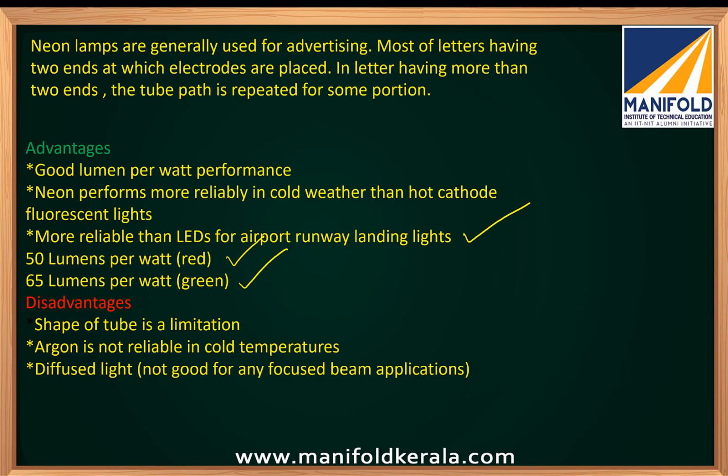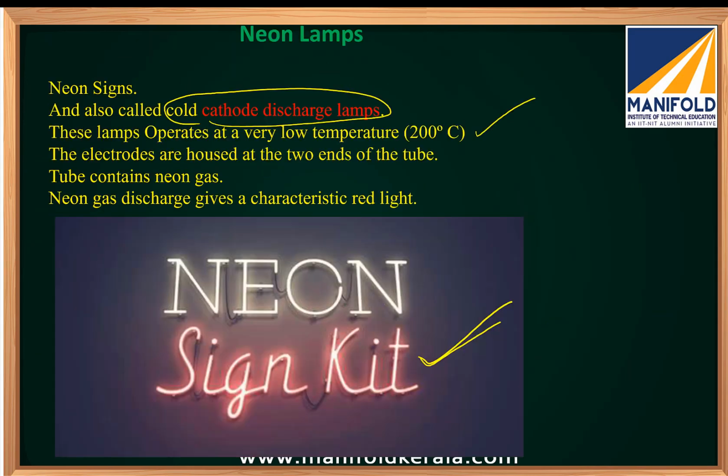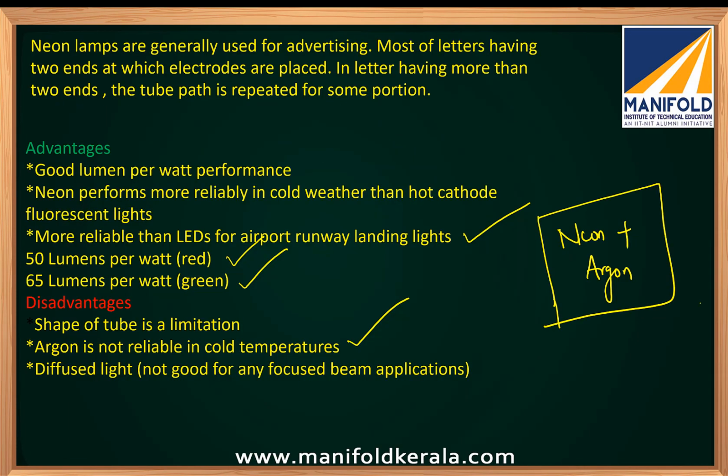Disadvantages: the shape of the tube is a limitation. Argon is not reliable in cold temperatures. Diffused light, not good for any focused beam applications. So it contains a combination of neon plus argon. They are mainly used for light advertising, and two electrodes are kept at the two ends of the letter.